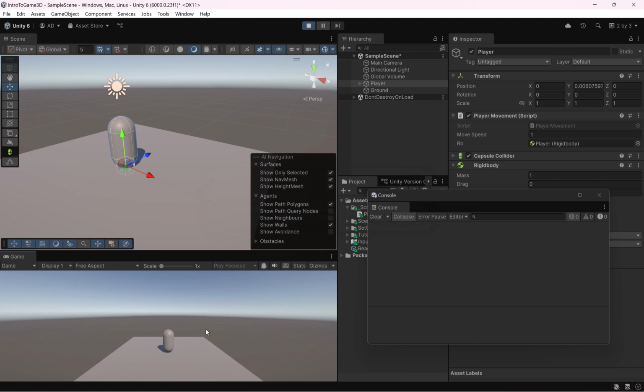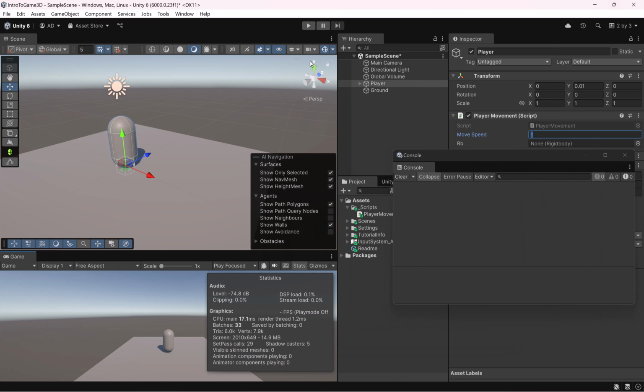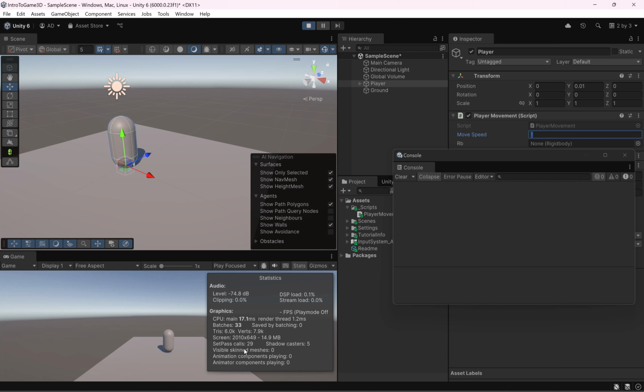Now, there's one last thing we need to do, because now we have it working with move speed, which we put here, and it's still too fast. The reason it's super fast for me, and if you have an older MacBook, it might be super slow for you, is because we're not actually calculating it by the time that the frames are happening. I'm getting an insane frame rate. When I press play, the frames on my computer might be anywhere from, like it's shooting up, here's 130. Some computers I get up to 300.